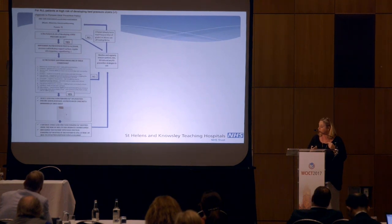The company are looking at producing a flow chart. There is a lot of products on the market, a lot of variability, and staff do get confused. If they've got a score of this, what do we do? If they're red here, what do we do? So the company, and this is a working document, it's not the final version, are looking at trying to implement a flowchart to educate and advise staff on when to apply the Bootee and where that fits in the whole kit of what practices we use.